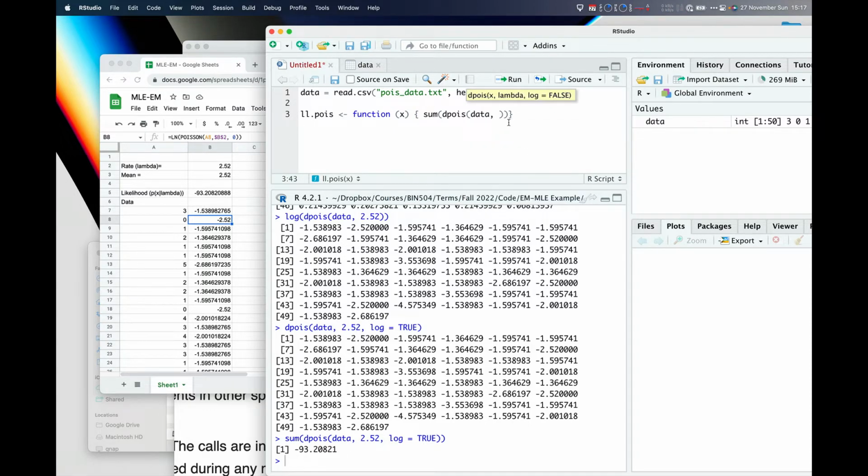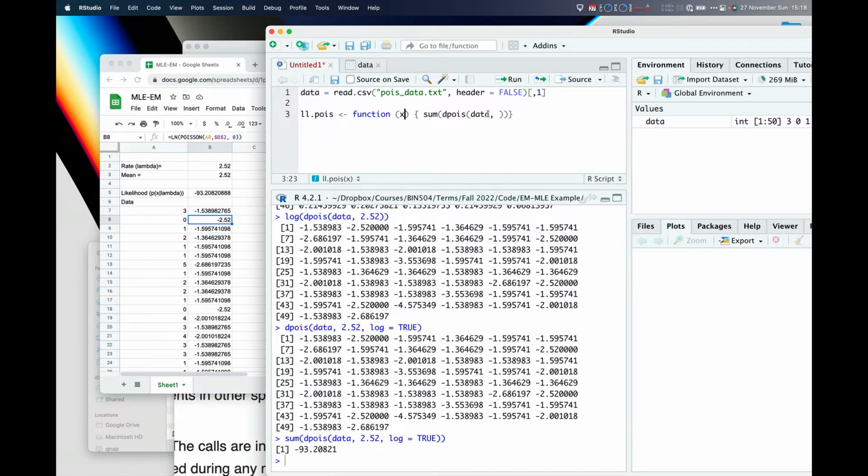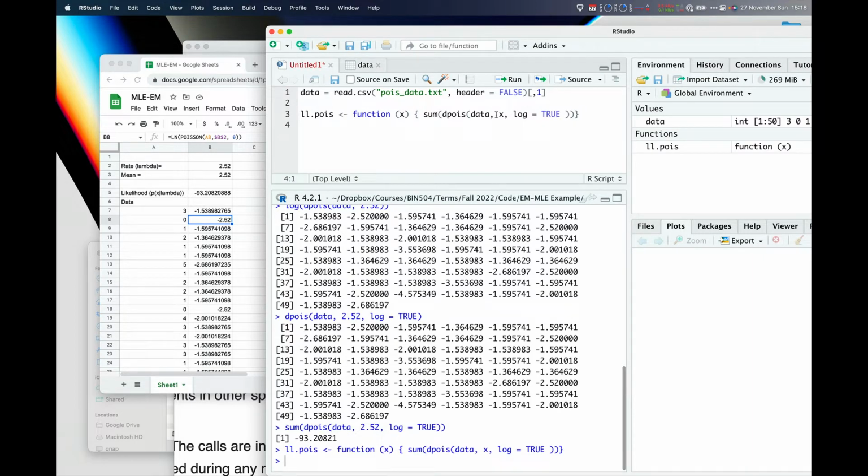So this is going to be global, so be careful. When you change data, the outputs of this function will change. It gets this data from the outside. Normally you would want to do this like X data, but I'm keeping it simple today, so I'll just leave that here. So it will just grab the global data with some mean X, and I want log to be true. All right. So we'll define that function.